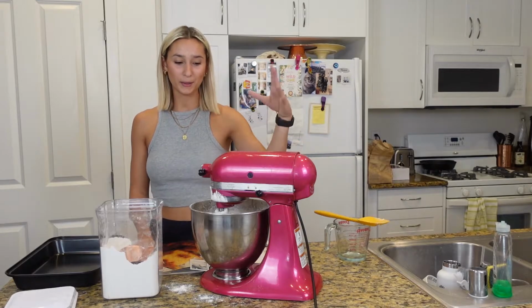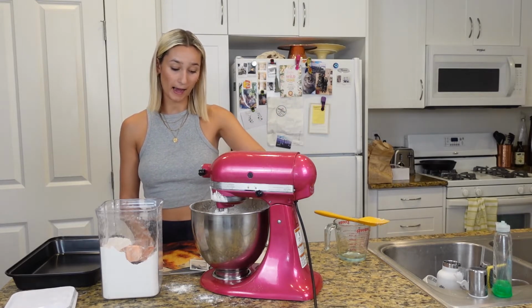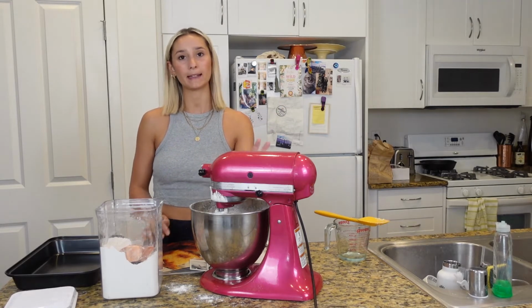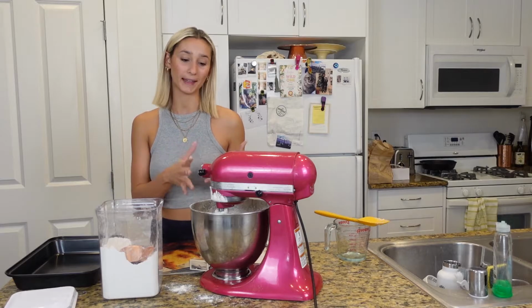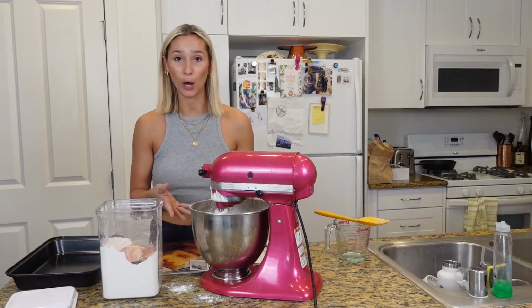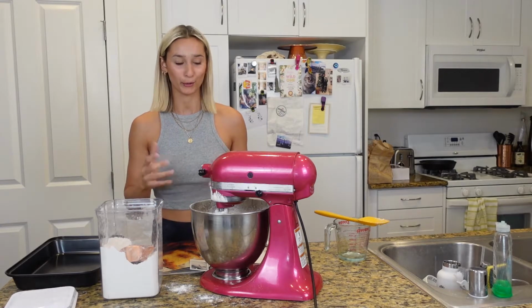Okay, so it's looking pretty thick, and now it says to beat the dough for 5 minutes or until smooth. So I'm just gonna do it on medium-high until it looks like more of a cake batter consistency. Right now it definitely looks like dough, more like bread dough. So hopefully it gets smoother.